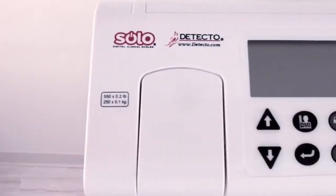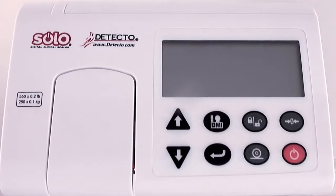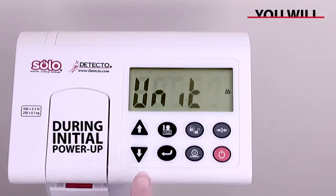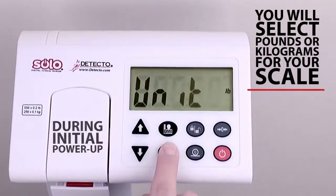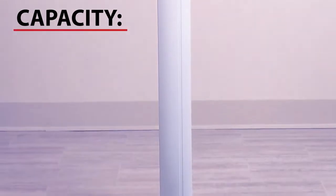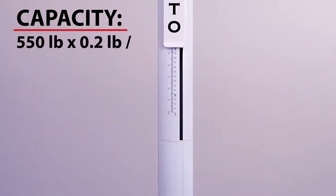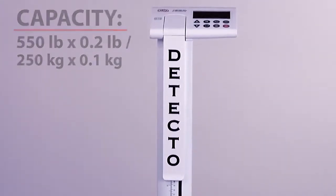You'll notice there is no units button on the Solo's keypad. When you power up the Solo for the very first time, during initialization, you will select either pounds or kilograms weighing for your scale. The measurement setting can be changed later if needed. The Solo offers a high 550 pound by 0.2 pound or 250 kilogram by 0.1 kilogram capacity.